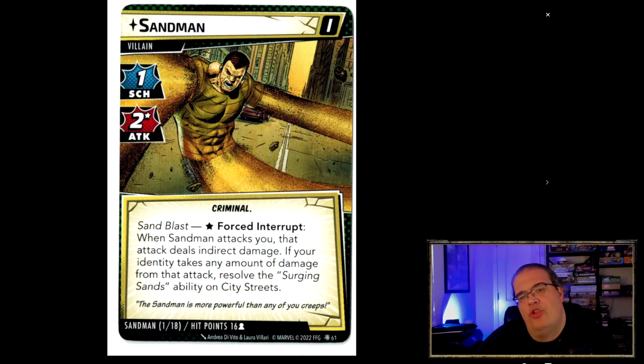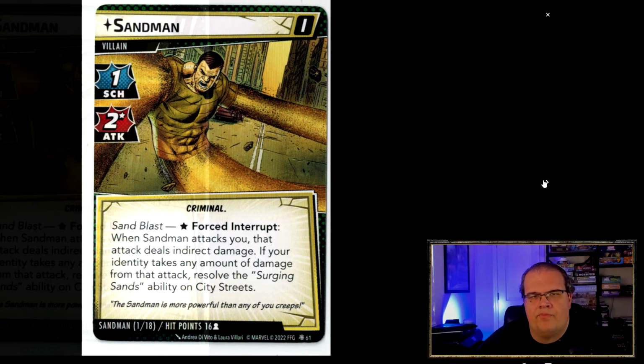One scheme, two attack. When he attacks, he deals indirect damage on every attack. So that means you can spread his damage out. If your identity takes any amount of damage from this attack, resolve the Surging Sand ability on City Streets. All right. And he's got 16 health. Not bad. It's a respectable amount.